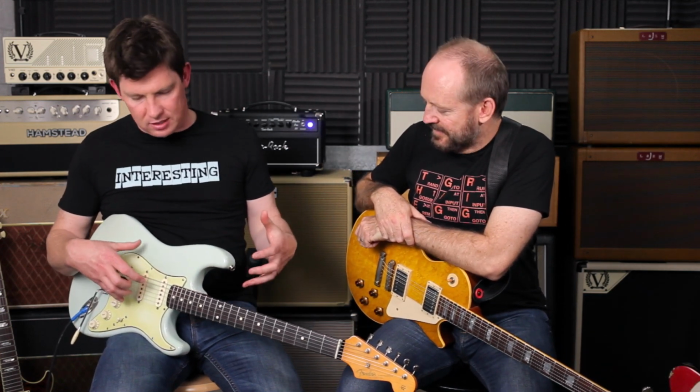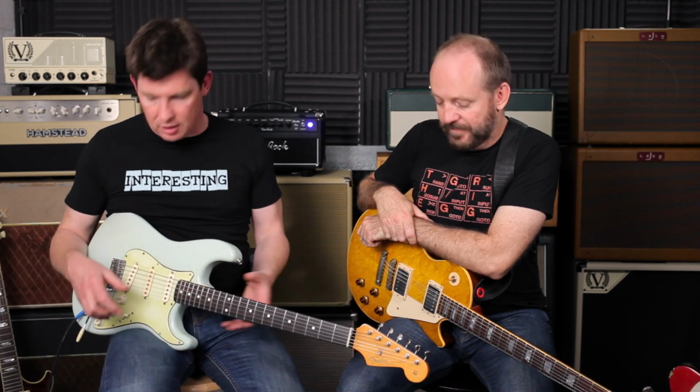Because I don't know if you noticed, but I switched over to the in between position, which is, you know, this Strat sounds good, but it's a pretty weak sounding guitar compared to a lot of other guitars. And one of the reasons it sounds good is because it is a weak sounding guitar. I think it's especially weak in the 2 and 4 positions. So that's where you're going to lose everything when you're just plugged into a Fender style amp.